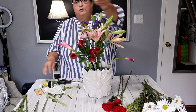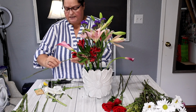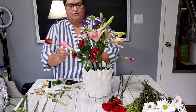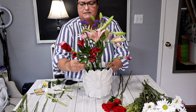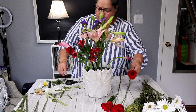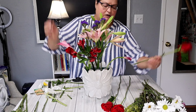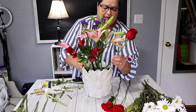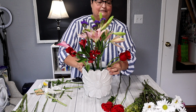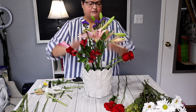Okay, I have a rose here where the stem has been broken. So I'm going to trim it right where it's broken and put these roses in the corners, and I'm picking the ones that are not as open or as big because I do have a big cluster of flowers right here. And again, I am going to be inserting these at an angle. There we go. And then I'll do the other two in the back here, mirroring this front.